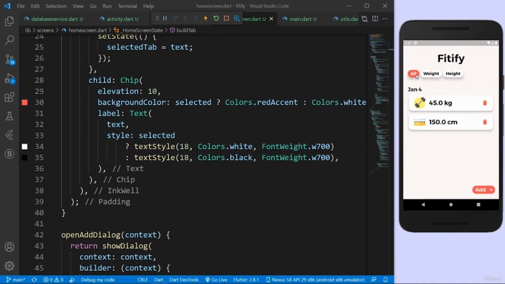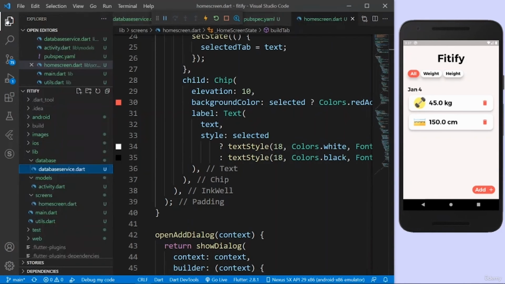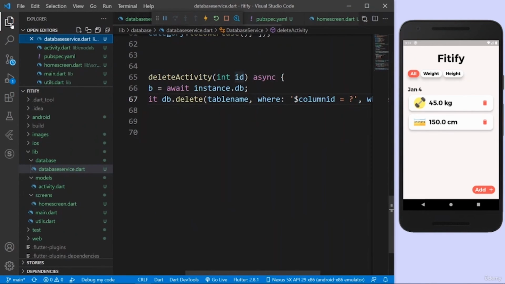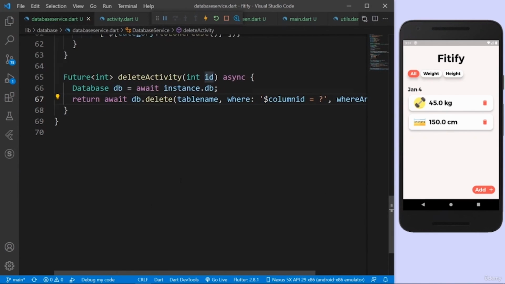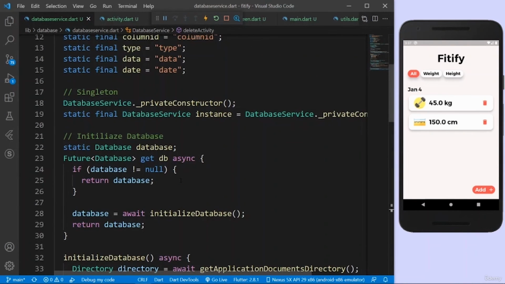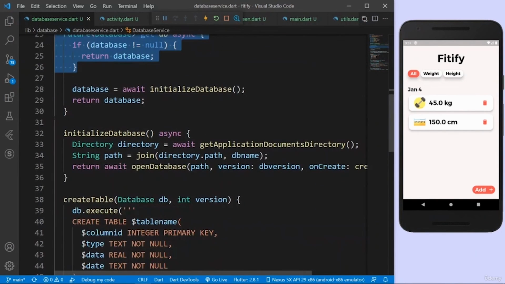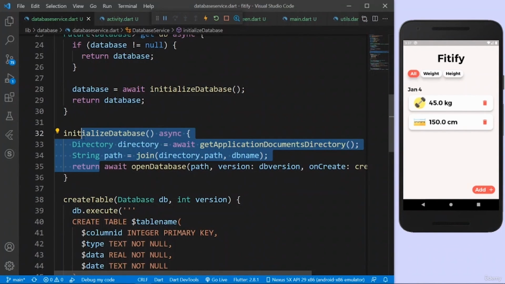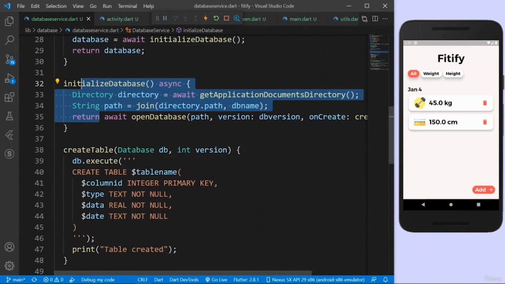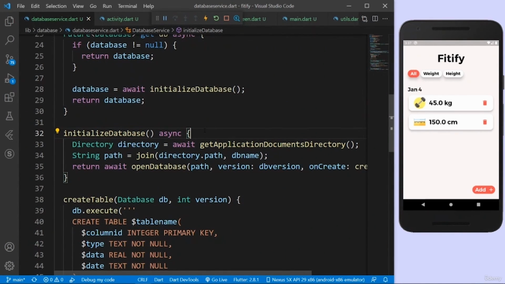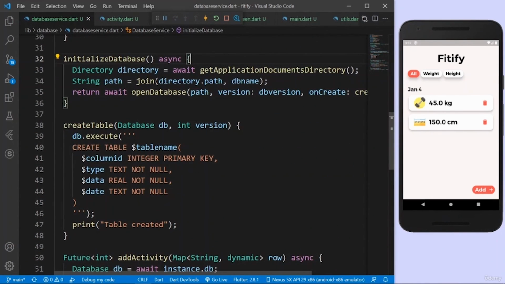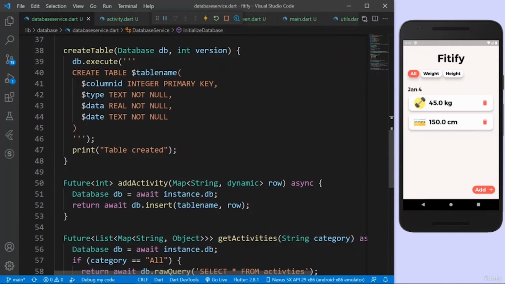I hope you learned something. I hope you learned how to implement the SQLite database in Flutter. It's pretty easy, as you saw. Let's actually do a quick recap. What we did was, we created a singleton, and then we initialized the database with some path providers and something like that. We also created a table. We just used SQLite commands. Create table is basic SQLite.